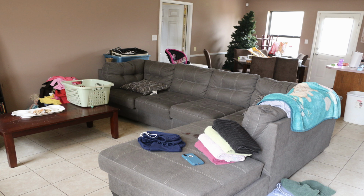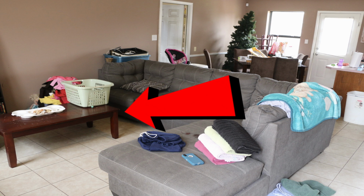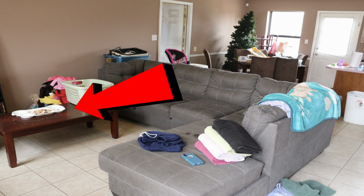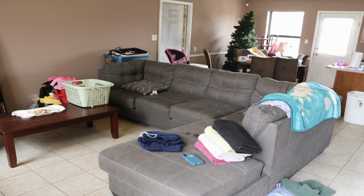I spy a table that looks to be not in its normal position. Ooh, that's a good one. It looks to be pushed up against the wall, and there's a big space on that floor. That's a really good one. And you know what solidifies the fact that it's out of place, other than merely making no sense where it's at, is I spy the meal that Jordan told officers he made for Olivia the night before, and the position of the tray is facing the wall, which this table is shoved up next to. Right, like Olivia would have been standing there on that part of the table while she's eating. Which she could not have done right there. So the table couldn't have been like that.